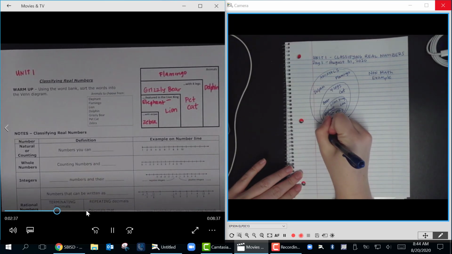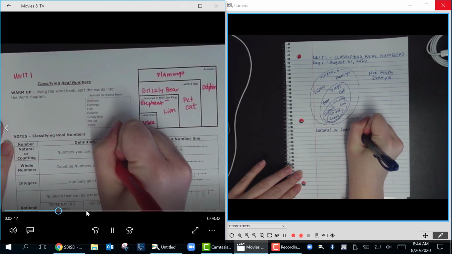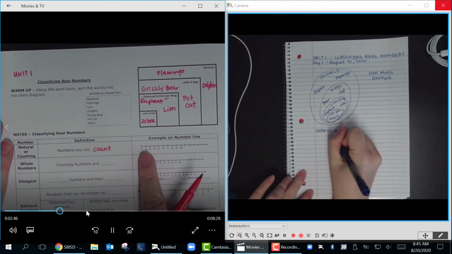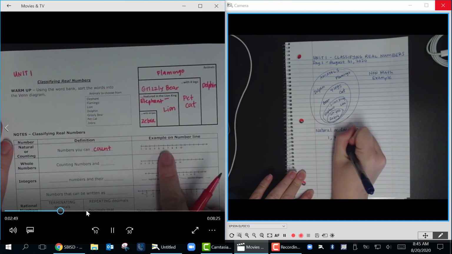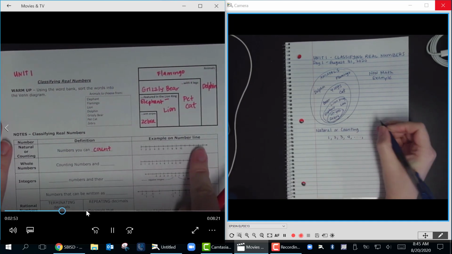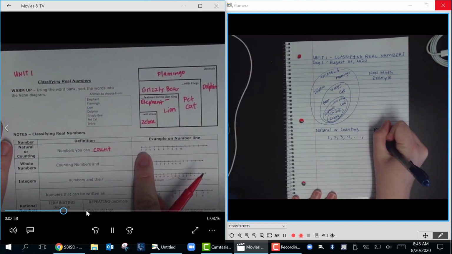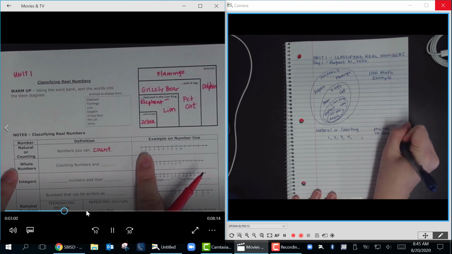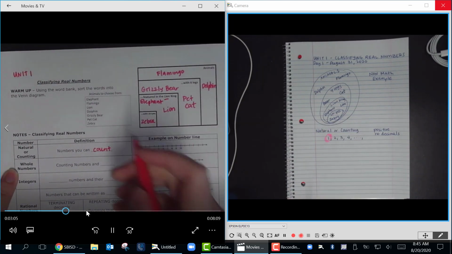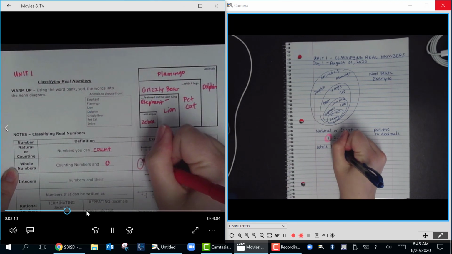When we're classifying numbers, something can be natural or counting. Those are numbers that we can count. So on our number line, it starts 1, 2, 3, 4, 5, 6, and then it goes all the way. What do we notice about these numbers? They're all positive, there's no decimals included, and they start at 1. Whole numbers are the counting numbers, so everything that was in this number line, and 0. So 0, super important.